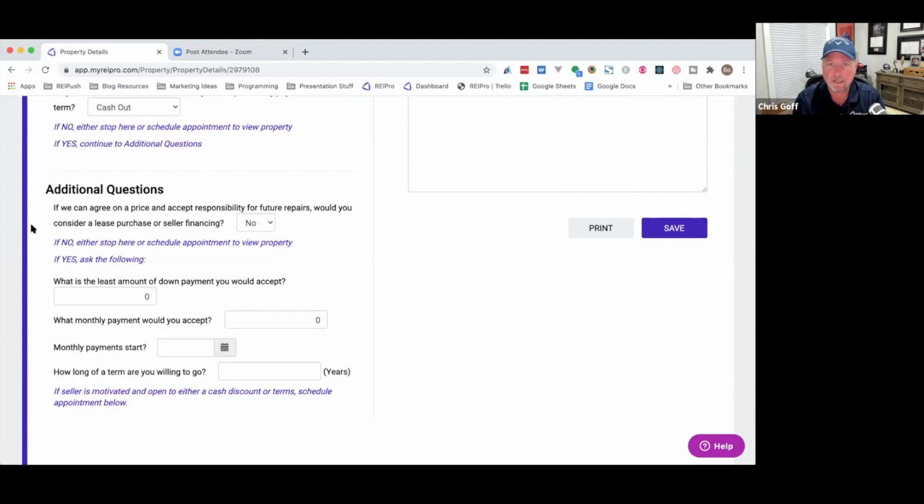A lot of times when I'm talking to sellers, I'll use the term lease purchase. Generally it sounds better to the seller, where a lease option sounds better to a new buyer. At the end of the day, it's the same thing. Or seller financing. So a lot of times I'll reword this and I'll say, would you accept monthly payments short term? It's just a very general question, and they'll say, well, I don't know, what does that mean? And that just kind of opens the conversation up. That's a good one right there that I would recommend to position yourself into this. And I couldn't tell you how many times the seller says, "Oh no, no, no, I can't take payments," and then I learn about their situation even more.